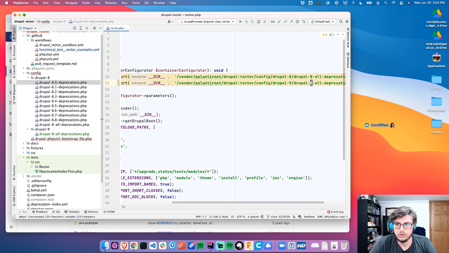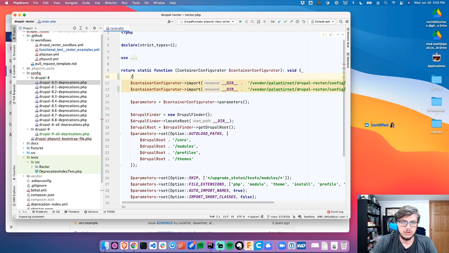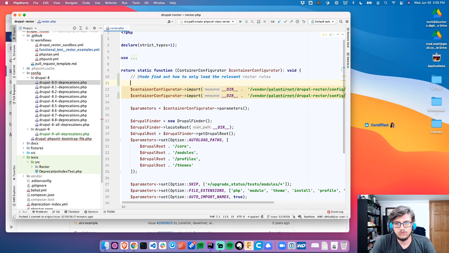And we'll do Drupal 9. We'll just always load Drupal 9. Make a to-do: find out how to only load the relevant rector rules. Should we try and load version? Check.